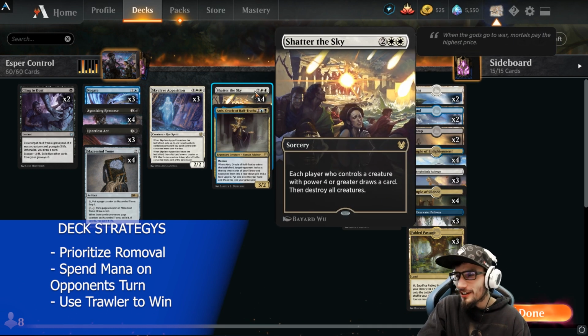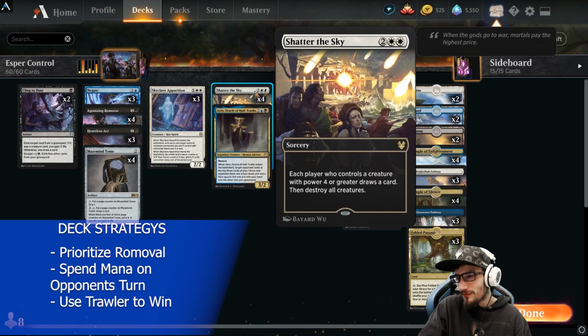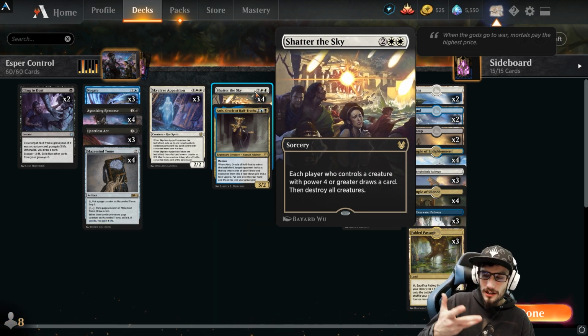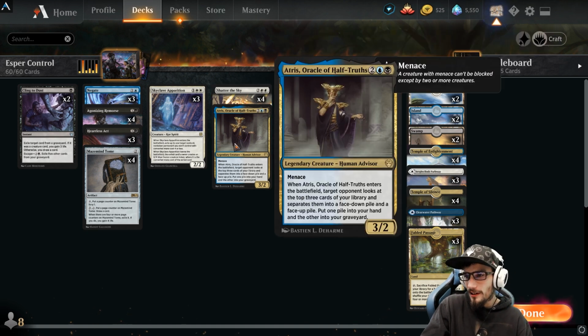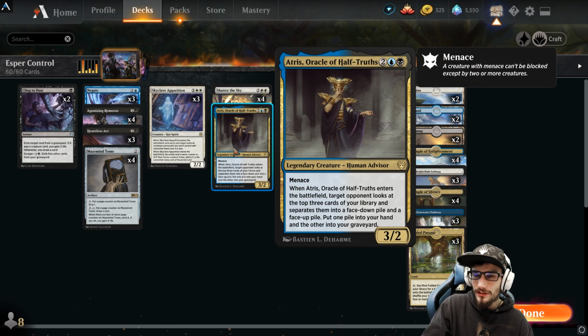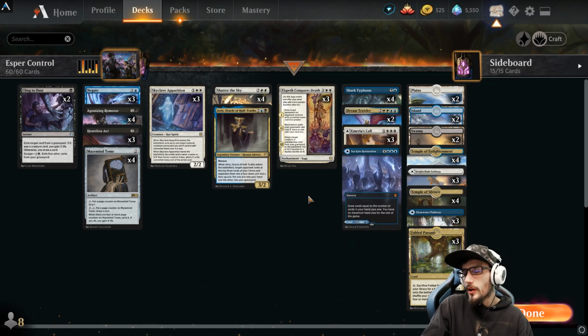4 copies of Shatter the Sky. This is our first 4 drop. When it enters the battlefield, destroy all creatures. If either player controls a creature with power 4 or greater, they get to draw a card. 1 copy of Atris, Oracle of Half-Truths, 3/2 with menace. When it enters the battlefield, an opponent looks at the top 3 cards of your library, puts them in 2 piles, 1 face up, 1 face down, and then you get to choose 1 pile to put into your hand.